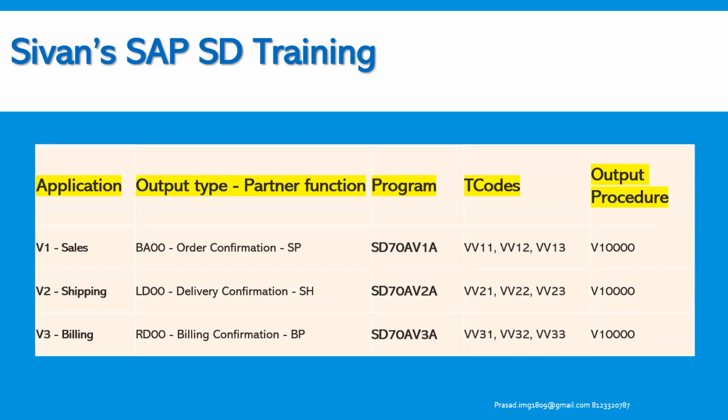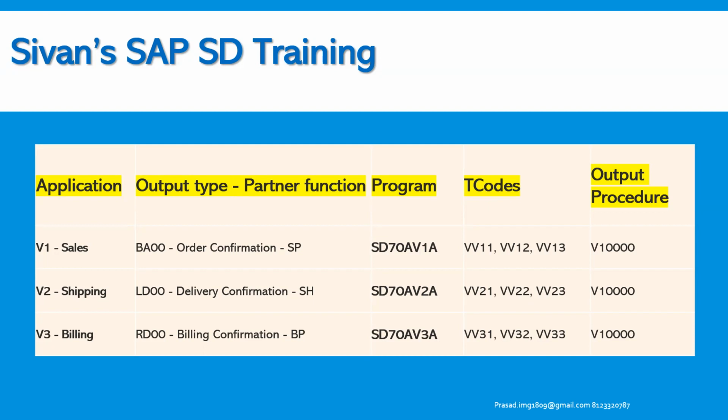So these are the additional information for each application and then output, followed by the application own transaction. So this is the program. This program, we must remember them so that we can execute this program in the background through the batch jobs or application own transaction to do the repeat processing.